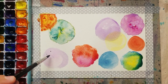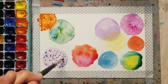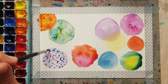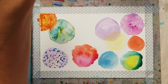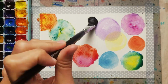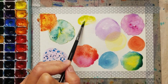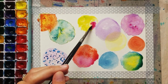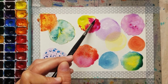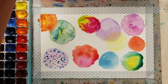And it looks like our purple patch is dry. So I'm going to do a wet on dry technique here with some blue speckles. And notice how these speckles are keeping their shape. It's because the purple patch is dry, so they're not blossoming like the splatter did on that magenta patch we did before. So that's something to keep in mind. If you want more control over the details, wait for the first layer of paint to dry and then add your additional details with your wet paint.